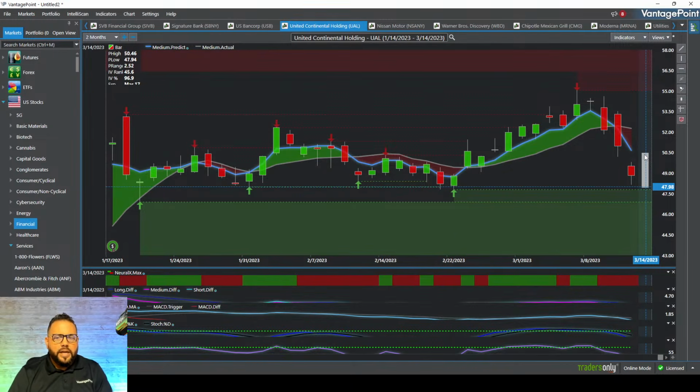I've got a pretty good range there. If I'm picking a strike price, I want a strike price that's going to be within that gray candle. So I've got several strike prices to choose from, Alex, because that range gives me a good range, right? Again, the predicted high of 50.46, predicted low of 47.94.